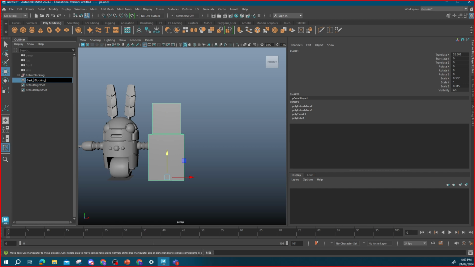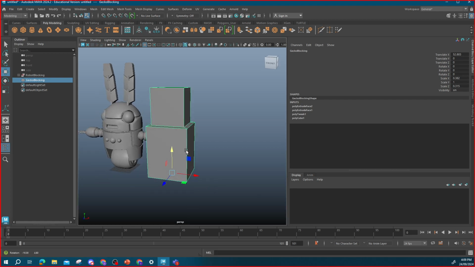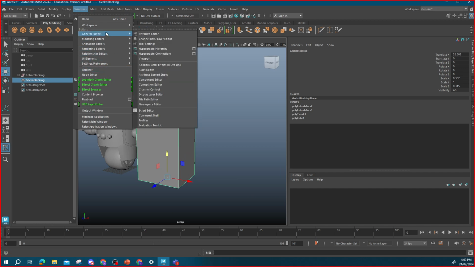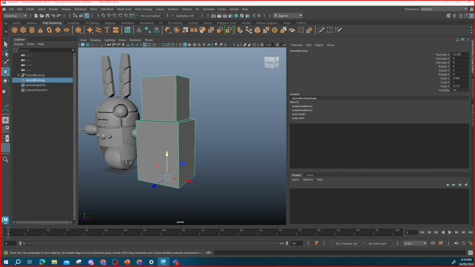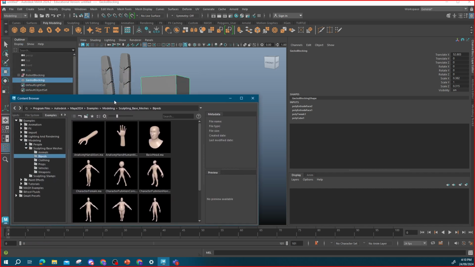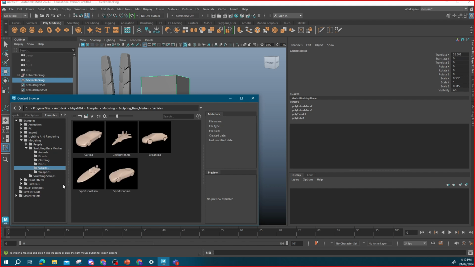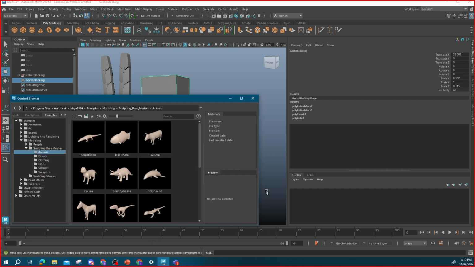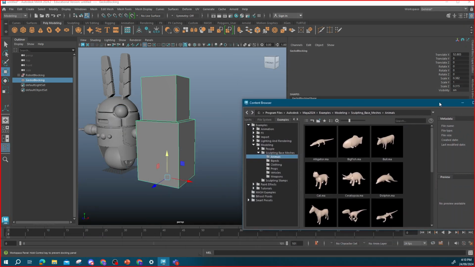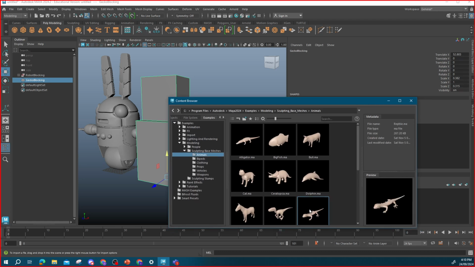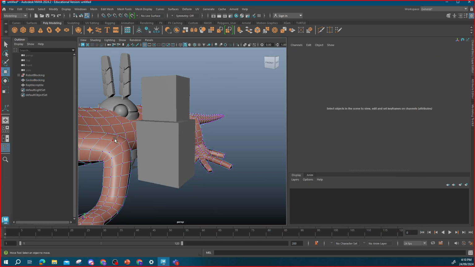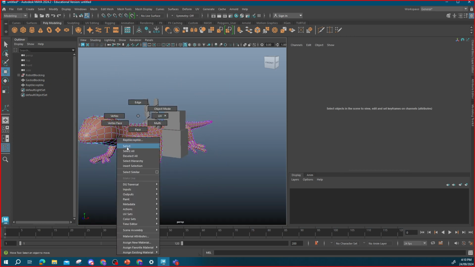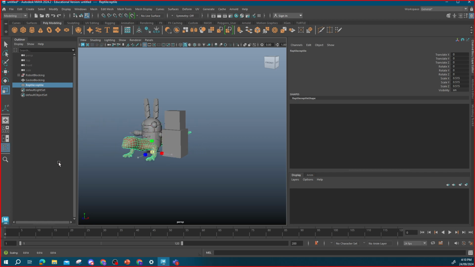So this is just for blocking, right? The proportions of the gecko. I don't have arms there, so maybe we'll add arms later on. But for the meantime, you know what? Let's see if I can look for something that's similar. So I'll just go to the content browser, and maybe I can look for something that's a little bit similar to what we're doing. Yep. So we can modify that later on. Okay, so you know what? I'll use this. And then, again, this is just for blocking purposes, right? Select, and then I'll just scale it down. I'll just rotate this.